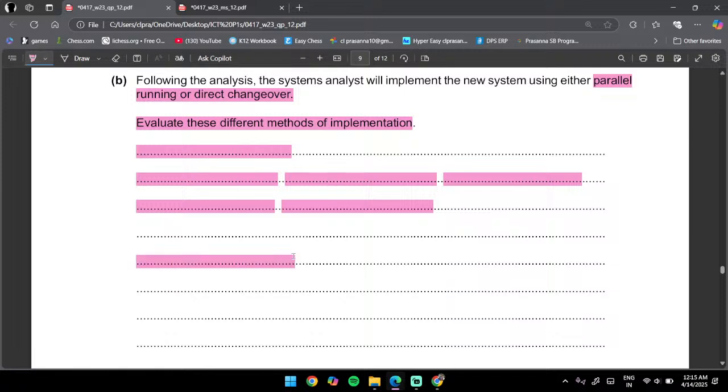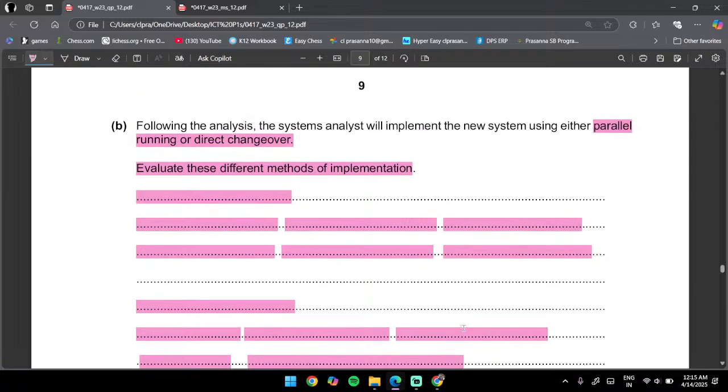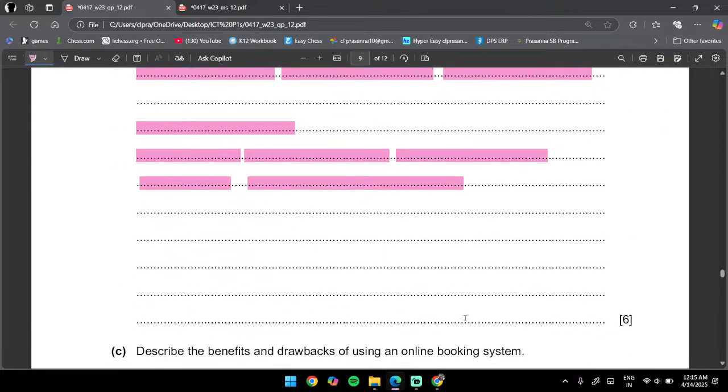Then coming to direct changeover, the change is instantaneous. It's more likely to have fewer errors because it's thoroughly checked before being implemented. There's no time for gradual training. Workers will have to practice with sample data and not the real data before using it. Oh yeah, even if one system fails, the other one is there, so that's something you can add for parallel. If the new system fails in direct changeover, there's no returning back, as the old system is not there. So that's something I would have said, given enough points.